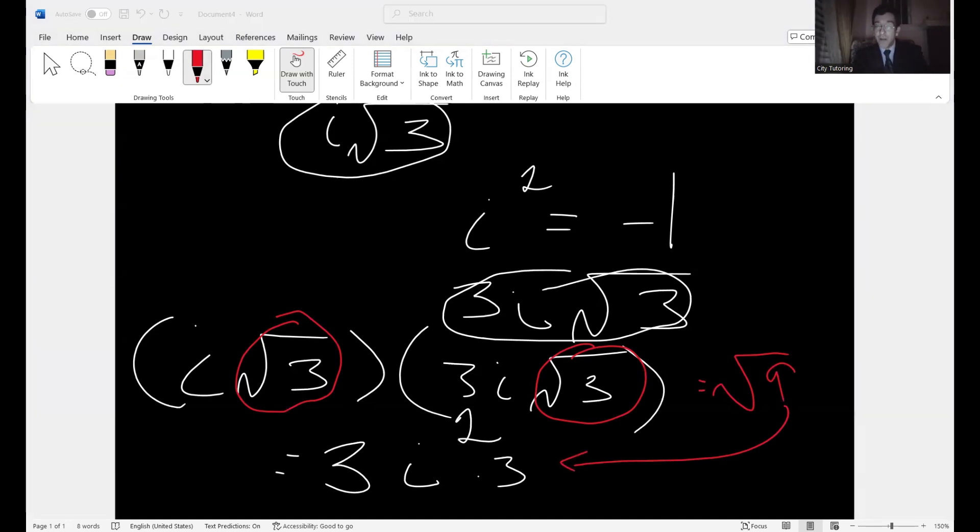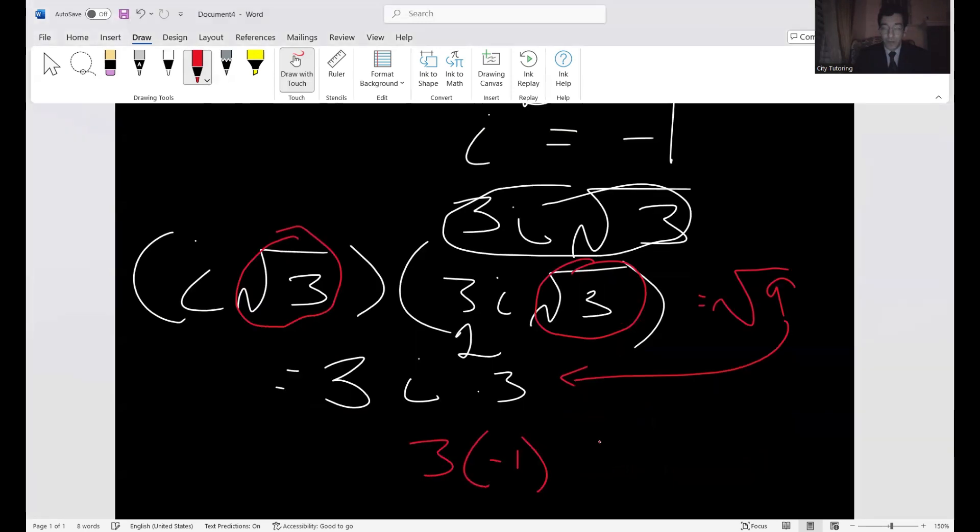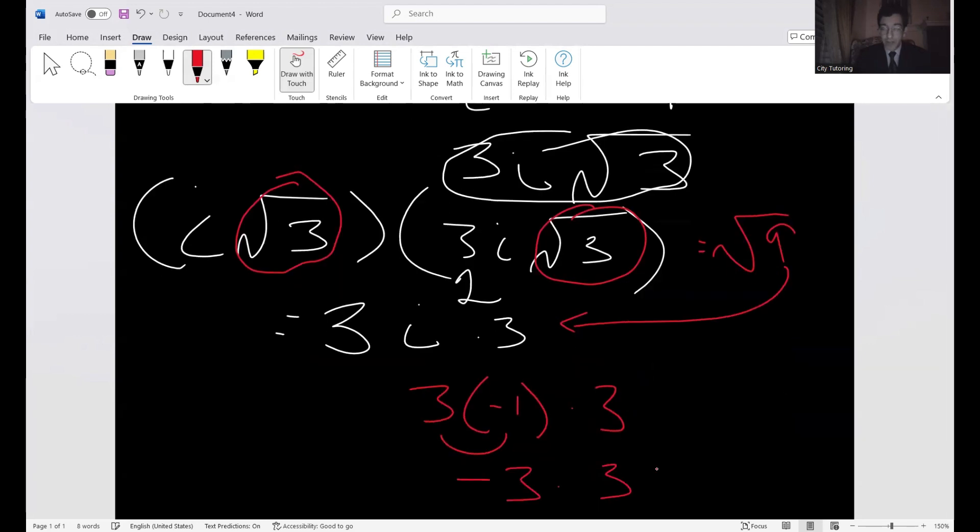So i² - remember we just said i² is -1, that is the definition. That means we can multiply 3 times -1, and we get 3 × -1 × 3. This gives me -3 multiplied by 3, which actually gives you -9. Wait a second, did we just really get -9? That's a bit awkward, isn't it? You were hoping for positive 9, but reality is just laughing at you from the sidelines.